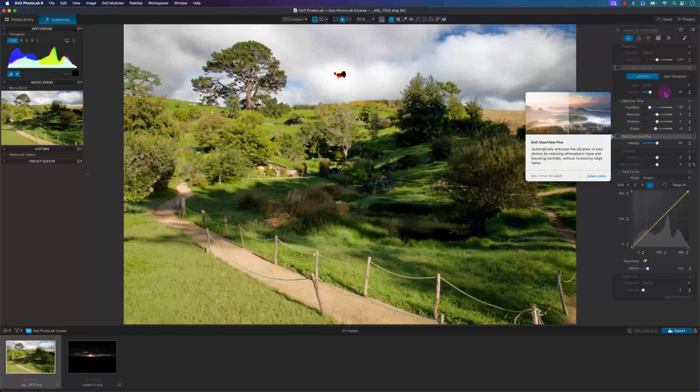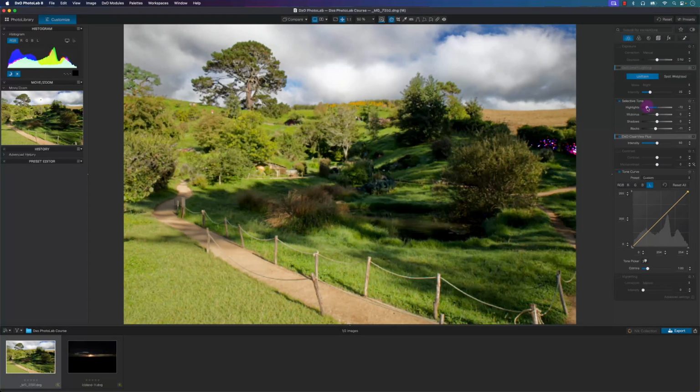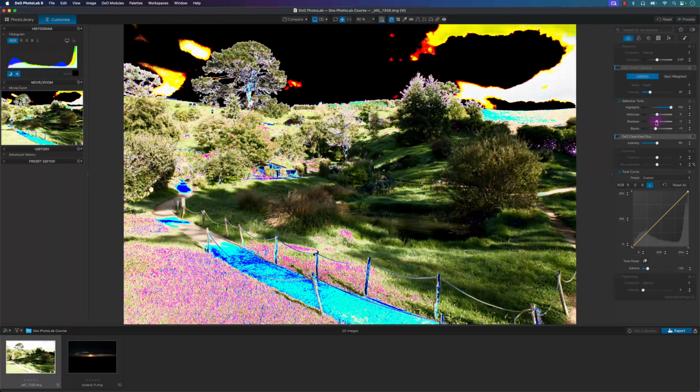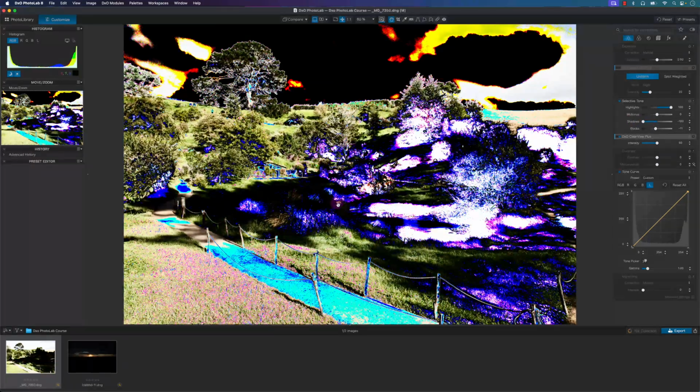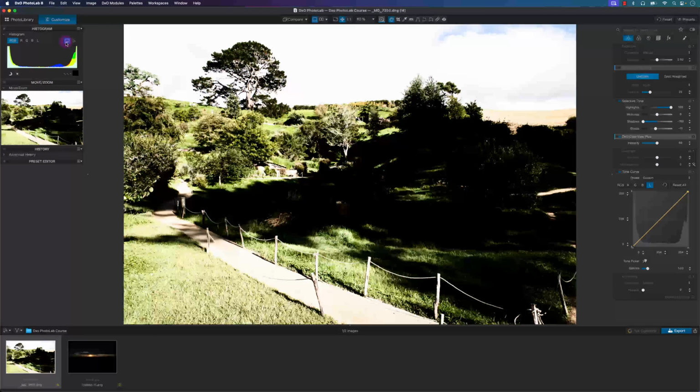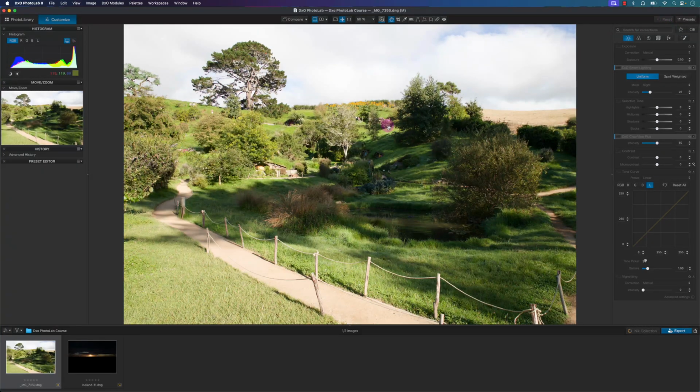I can overdo it just by decreasing the highlights, or increasing it, and I can make it darker. So these are just overexposed or underexposed areas throughout the RGB channel. So let me just turn off these gamut warnings and let me reset this image. So now hopefully you should have a better understanding of the histogram.